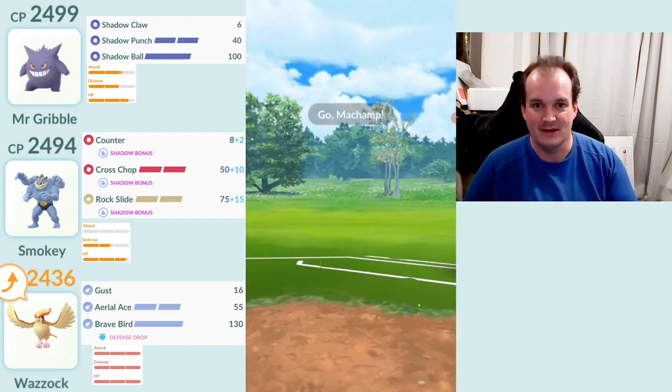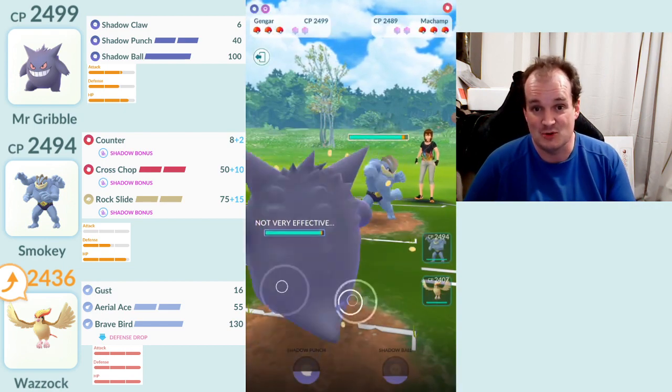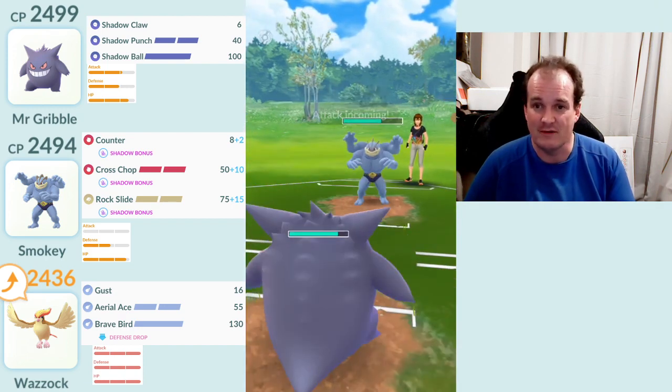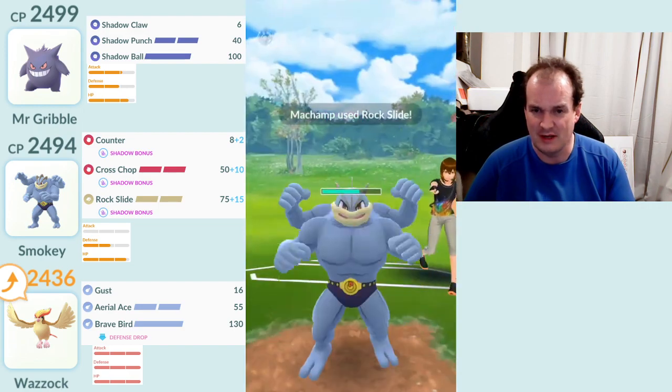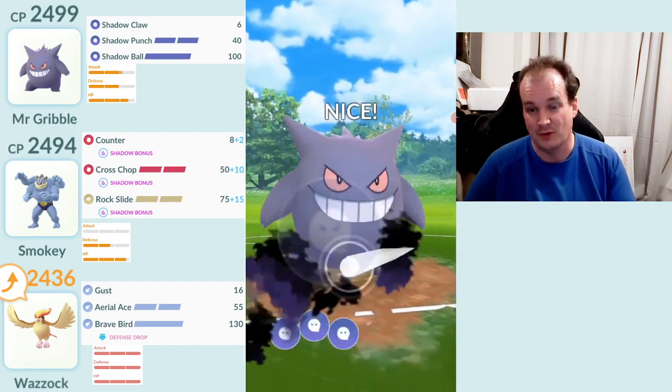Right, so next up, Gengar into a Machamp. So we triple resist their fighting, so we anticipate them swapping quite quickly. Seems they're not. Okay, so they're probably going for a Rock Slide. They just can't really afford to bait us with Cross Chop here, so we're just going to shield the Rock Slide, throw and return. Also got the threat of Shadow Ball here.